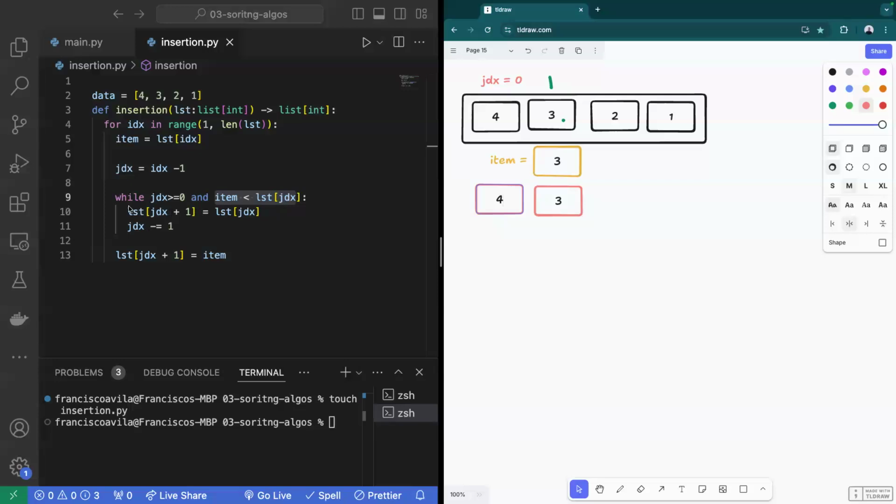So because of that, we're going to assign j plus 1, which turns into 1, and we set the list at that index to the current value at j. So what we're doing here is simply making 2 number 4s inside of the list.